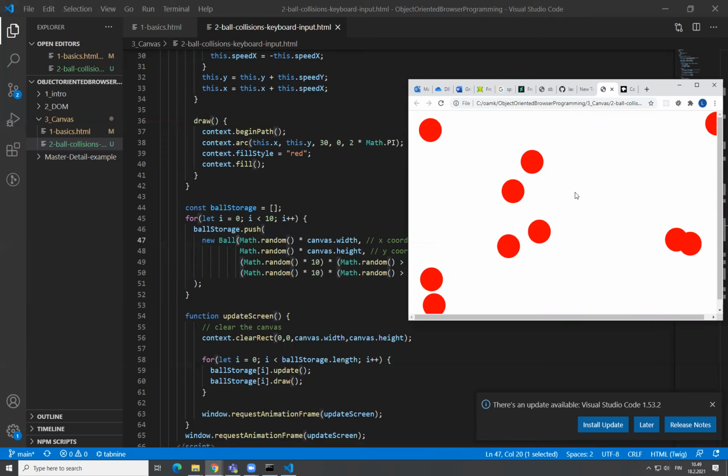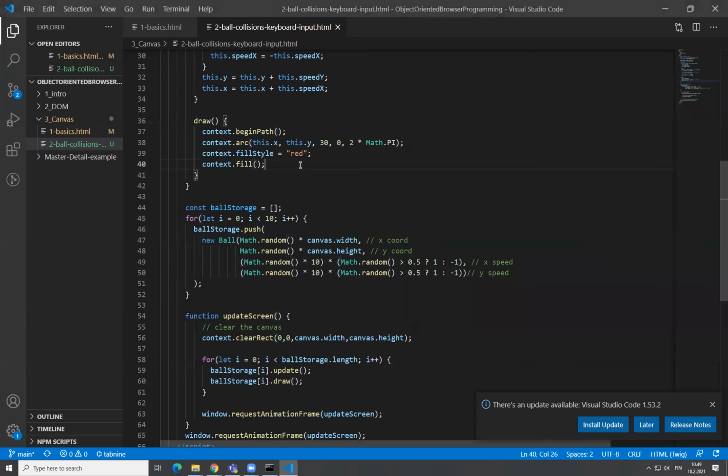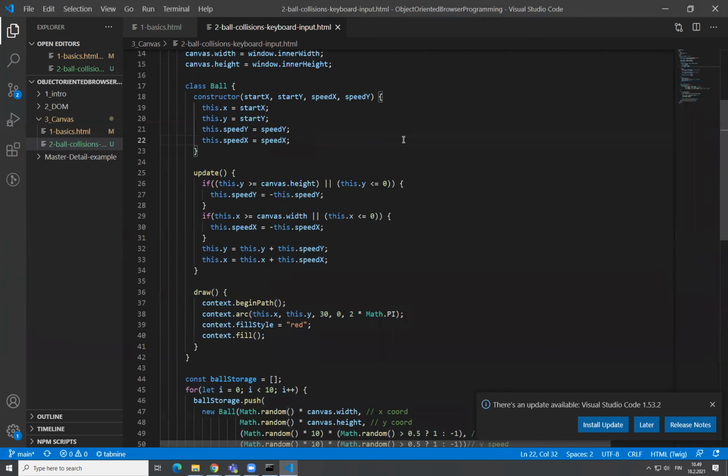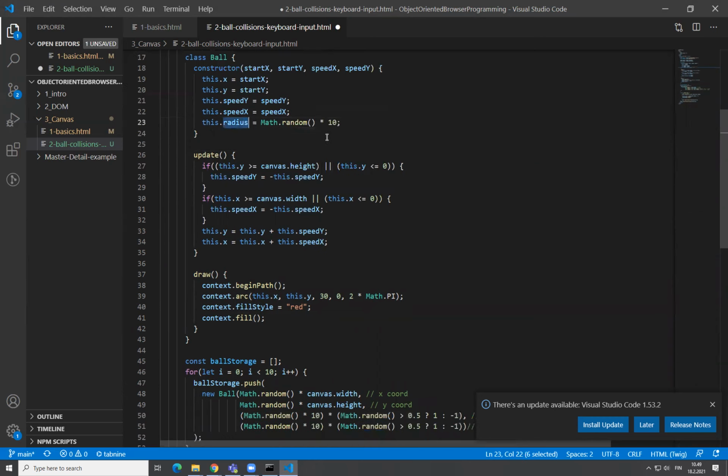For example, the sizes of these balls. We could have here that this radius is random, and then let's say again from 0 to 10, so we could use this radius then, well, let's make it 30, or even bigger, 50.